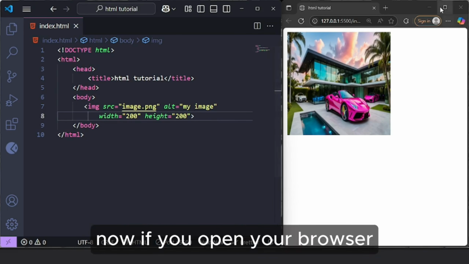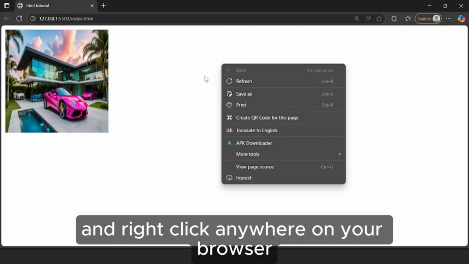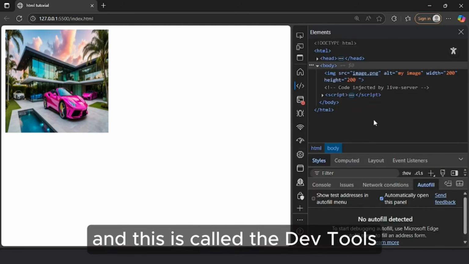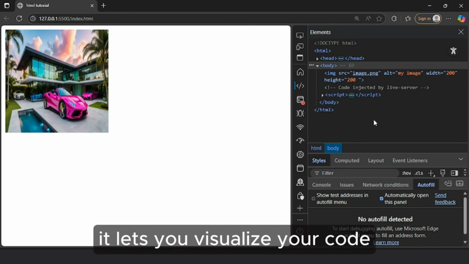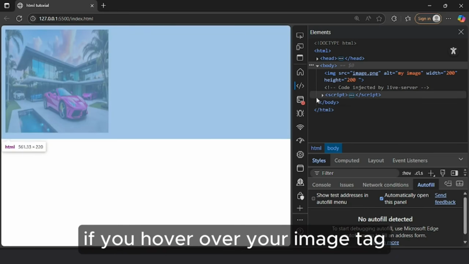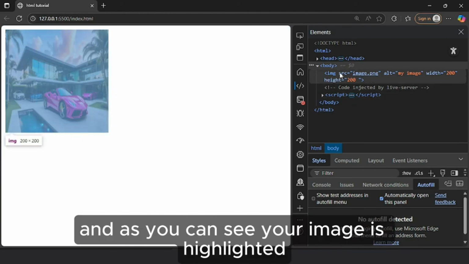Now, if you open your browser and right click anywhere on your browser and click on inspect, this is called the DevTools. It lets you visualize your code, edit your code, and so on. If you hover over your image tag, as you can see, your image is highlighted.